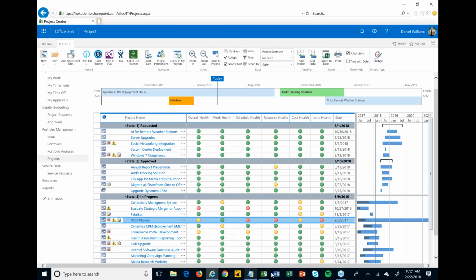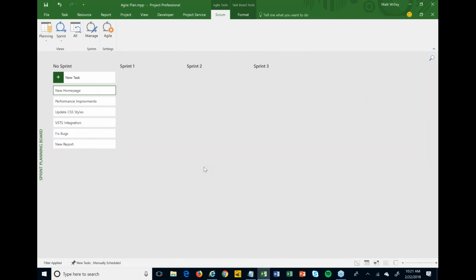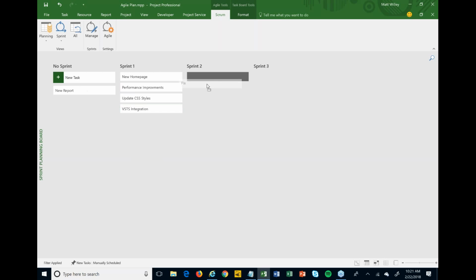Recently, though, there's a new feature that Jim mentioned, which allows you to do some lightweight agile planning right within Project Desktop. So if I was to say open in Project Desktop, it pops open Project for that particular project within Project Online. And I can come in and build out a backlog of items, as you can see here. And so here are the different things that I want to do. I can do some sprint planning and drag and drop those into a particular sprint, and maybe a few things are going into sprint 2, and as my backlog fills up, I can keep planning there.